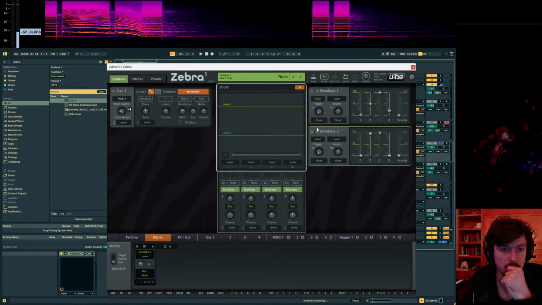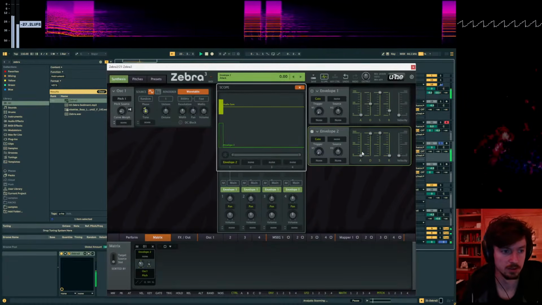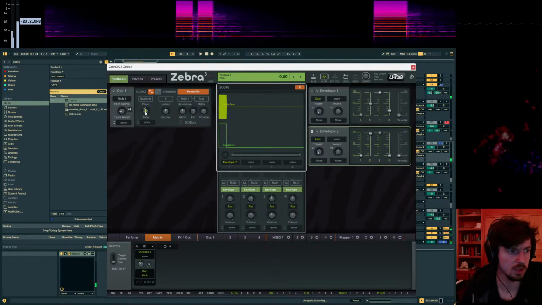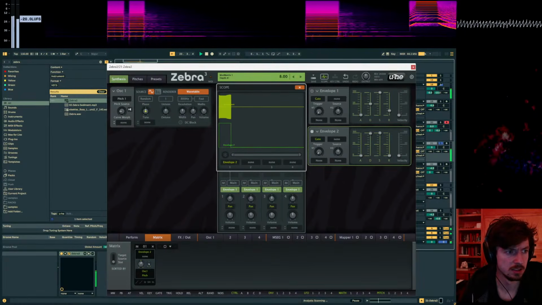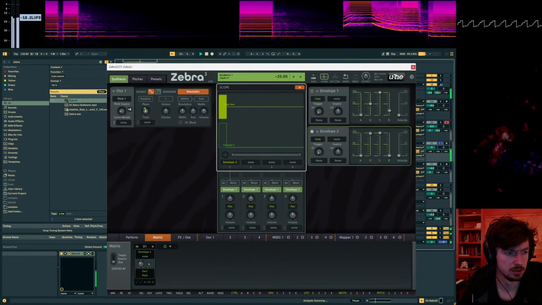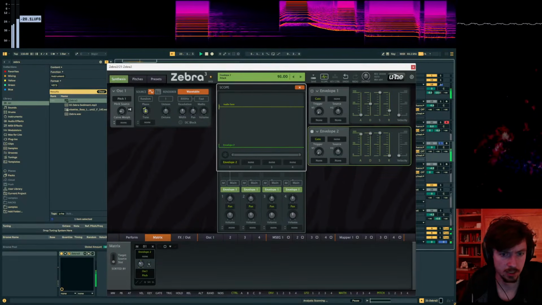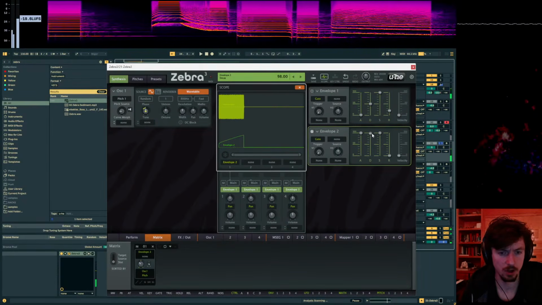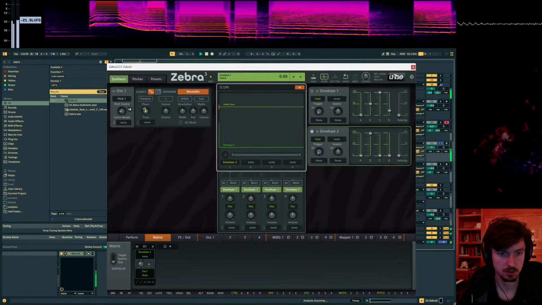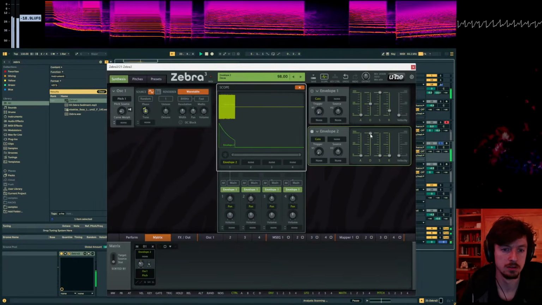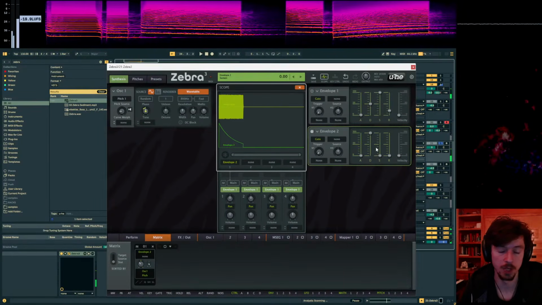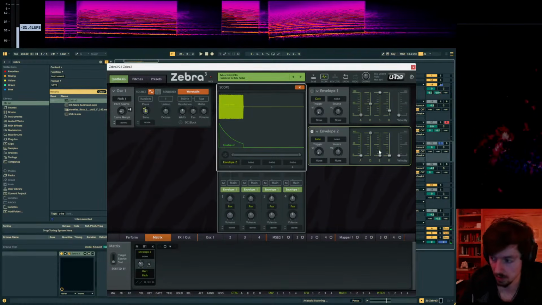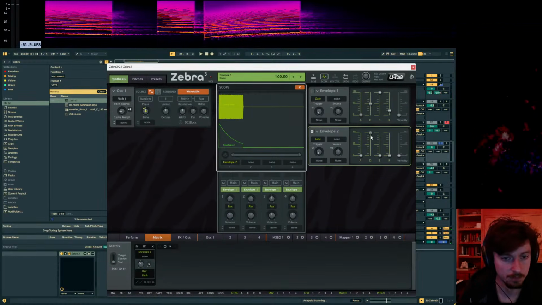Okay, I know we can look at the scope like this. But we want it to go the other way. There we go. I'm so stupid. I don't know my attack, decay, sustain, release. It's embarrassing.